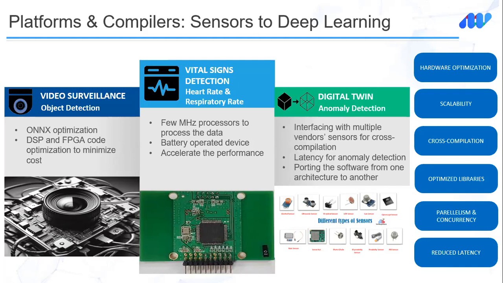Now, I'm sure there are additional use case specific challenges that you will be able to point out at this layer, Raj. Can you elaborate? Sure, Sohag. For the video surveillance use case, it's important to optimize for the ONNX platform. ONNX is an open format, the Open Neural Network Exchange, built to represent machine learning models. Representing a deep learning model in ONNX format makes it easier to access hardware optimizations. Further, the software should be optimized for DSP and FPGA.